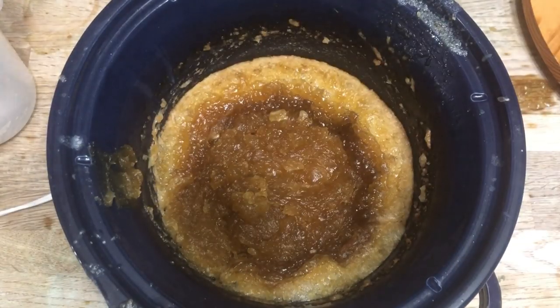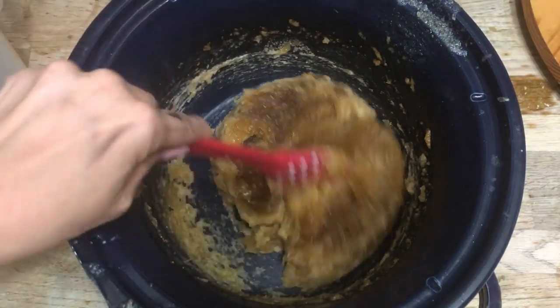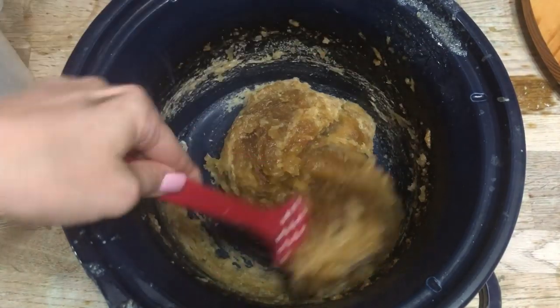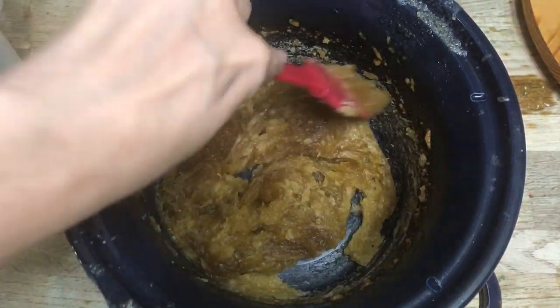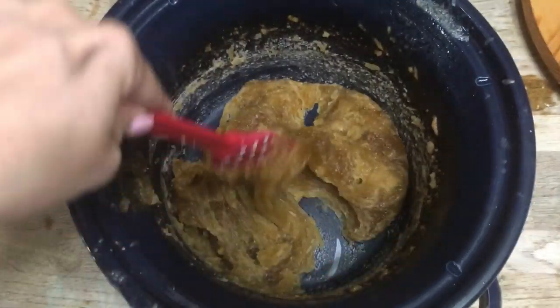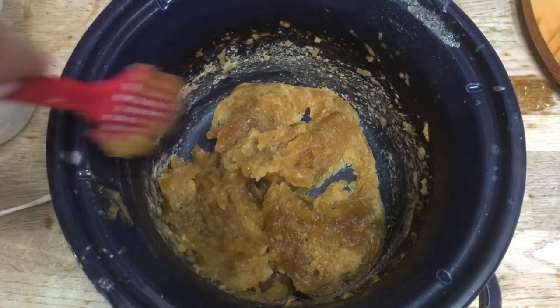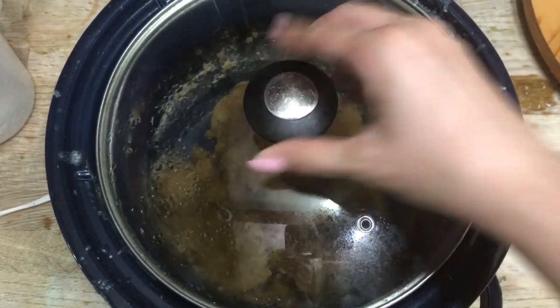After about an hour you can see the gel phase has set in — this looks about 90 percent of the way there and is starting to turn into a nice tough paste with almost a rubber cement texture. When the paste is fully cooked, just like with any liquid soap recipe, you can give it a clarity test to get an idea if it's finished cooking. Let's give this a few more minutes and we'll come back for that in a bit.